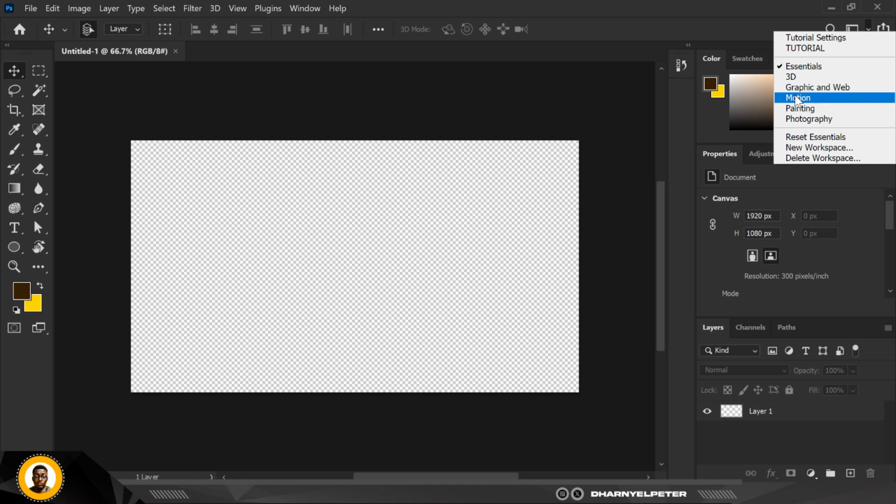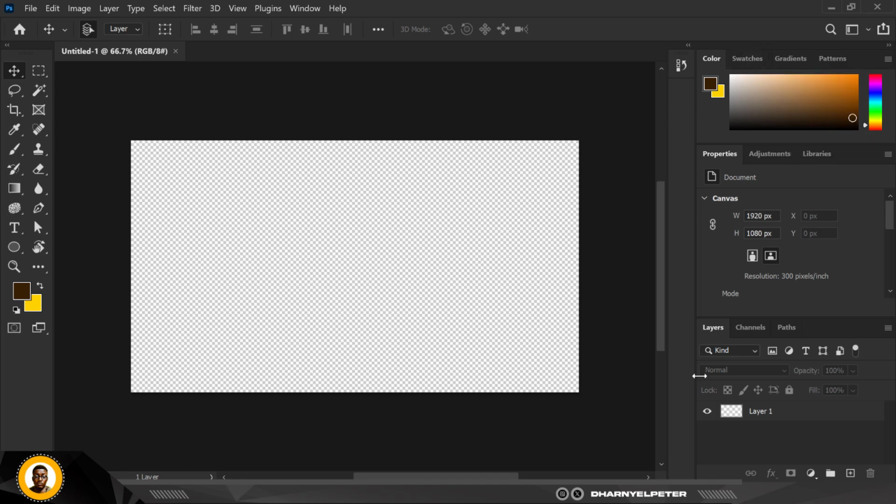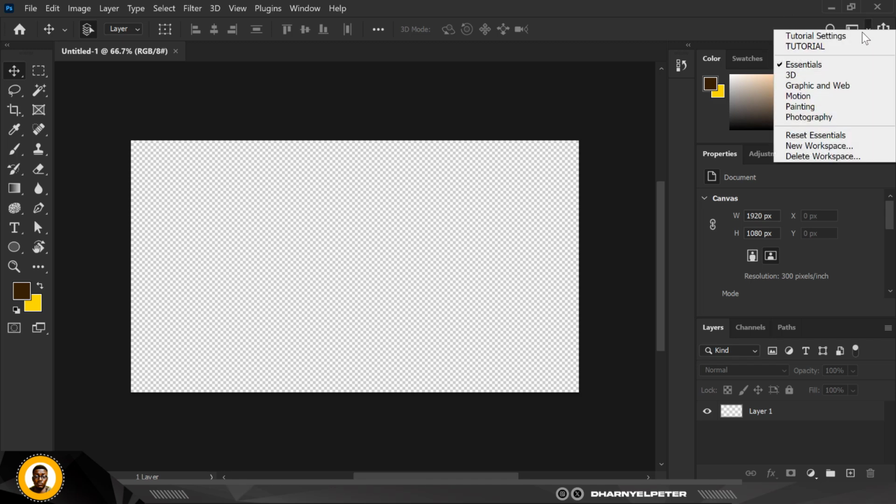These are default workspaces. By default, you can see that the one selected is essentials. This is the default workspace inside of Photoshop. That's why you have all of these panels arranged like this. I'm just going to come back to this, why I have my layers here. Very funny, right? So if I toggle to 3D, it no longer works, because Adobe has another software dedicated to making 3D. So they've discontinued everything about 3D inside of Photoshop. As far back as 2017, 16, 15, it used to be a thing.